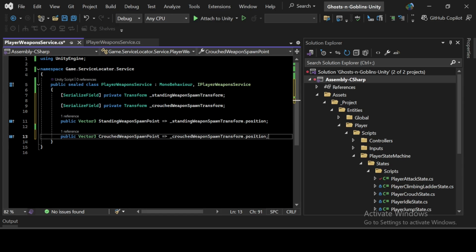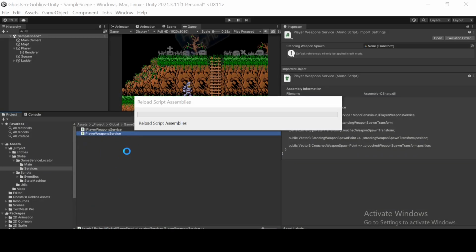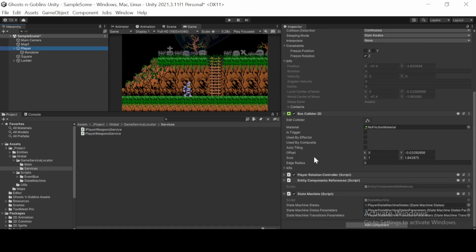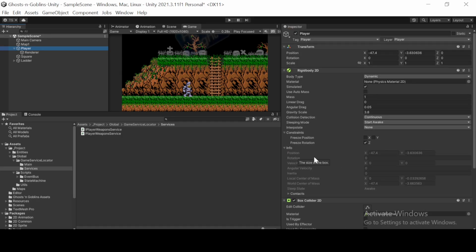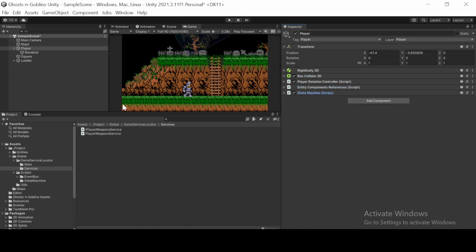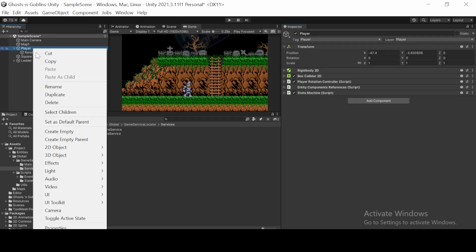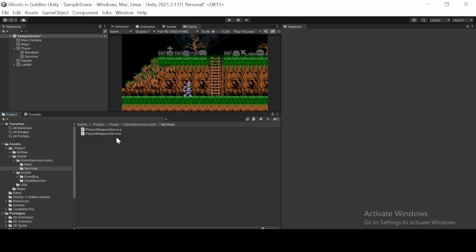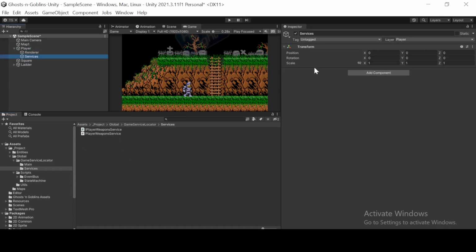Now we can go back to Unity right here. I think I'll be adding, maybe not on the root component, I'll just create a new object, service, just to keep it separated. It will be a player service.